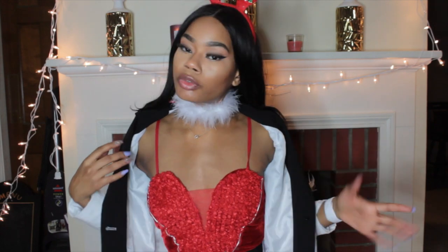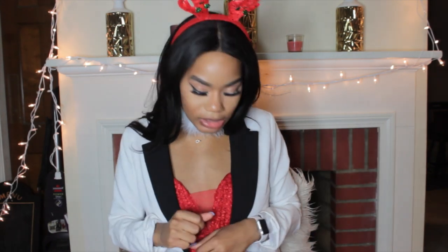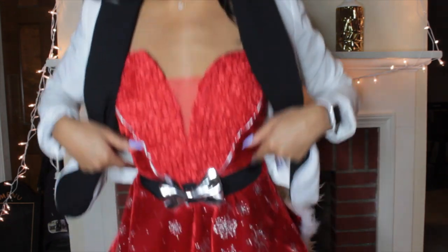Know that you can pair these outfits with multiple things. As you can see, I just threw on a simple blazer to cover up a bit. If this is a little too much for you when going out, you can easily just cover it up — throw on a leather jacket or blazer, which really brings out the black in the belt. You also always have the option of adding tights, some boots, and a leather jacket to complete your look for any holiday gathering.